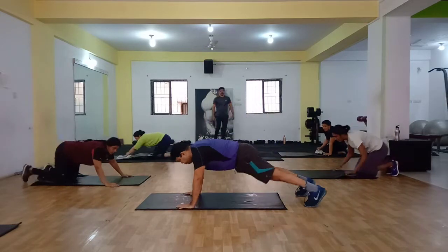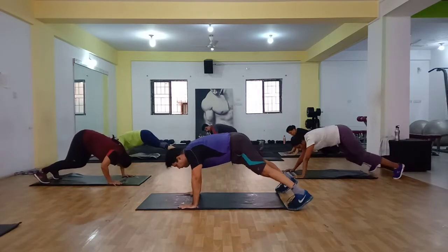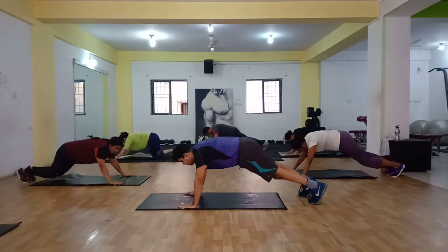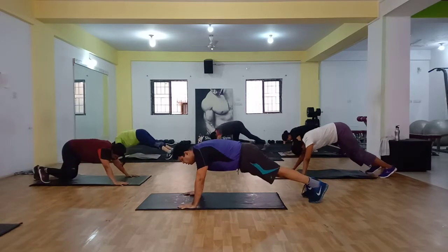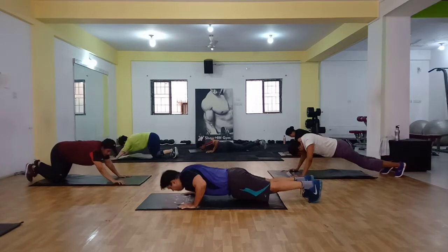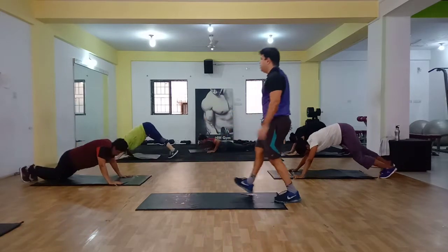Come on, the regular push-up. Then take your legs up, forward and then push up. Take your legs back. Push up, legs forward. And then basically this is called 5 push-ups. Keep doing. Fight it. Give me 5. You can do that with the knees. Doesn't matter. Choose how you can do that.